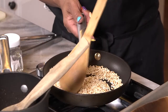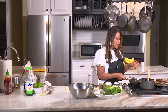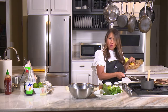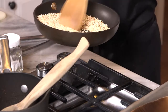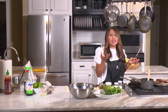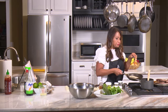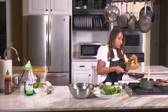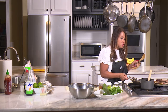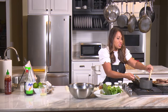All right, you guys, welcome back. I forgot to make the ground roasted rice. So I made that at our break, and you just put any kind of dry rice in a dry pan, no oil, and you roast it. In Thailand, they use a big, huge vat, and this is the most unique spice that you will ever taste in Thailand. It's amazing. And then I'm gonna let it cool, so it gets pretty dark like that, right? And you have to watch it or else it'll burn, and you do not want burnt rice smell. So this is a good color, and I'm gonna let it cool, and then I'm going to grind it really quickly in a blender.